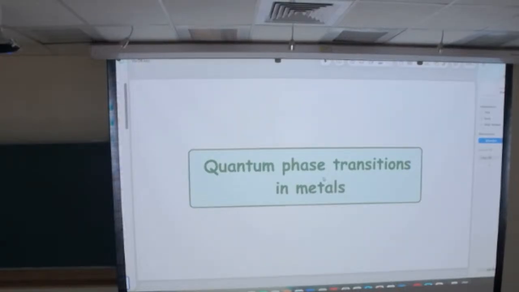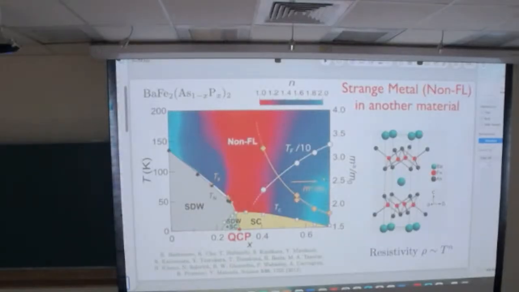And the approach I'm going to take to understand strange metals, as many others have taken, is to think in terms of quantum phase transitions. So I won't go to the cuprates right away, because the cuprates are definitely the most complicated, also the most interesting. But here's another material. This is one of the pnictides. It's an iron-based superconductor. Again, the ions form a square lattice. And this is its more complicated phase diagram.